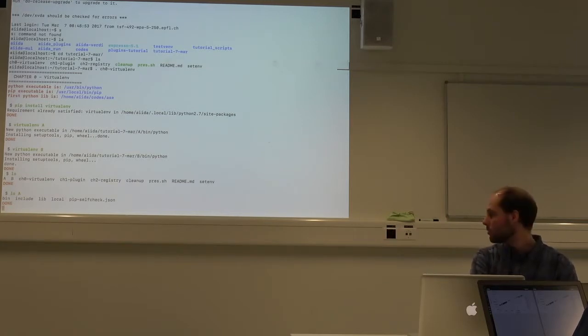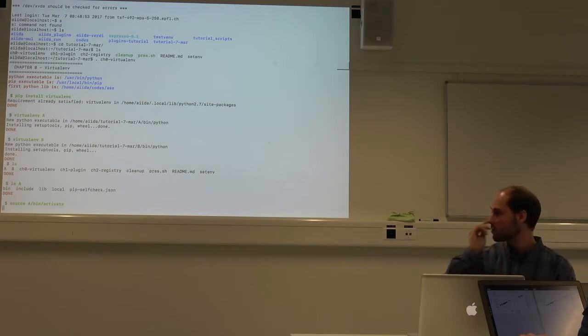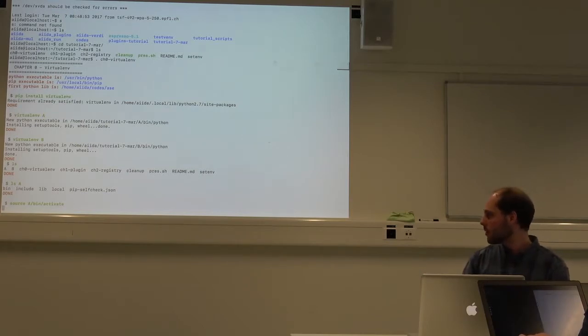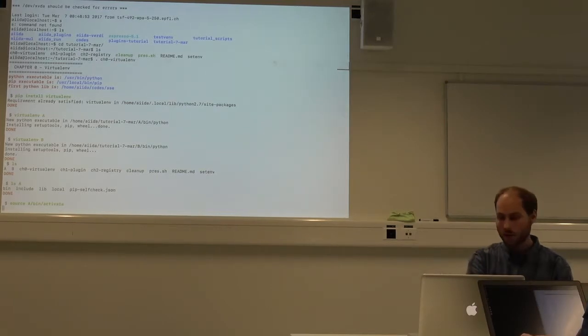Now if you want to actually use one of those, we have to activate it. And I would agree if someone said that having to find this activate file for each environment can be a bit tedious. But there are programs that actually help you manage environments where you don't really have to do that. This can be abstracted away. You can also alias this, and there are many ways to deal with that. So in the end, it's one simple command that you run, and you're set to go.